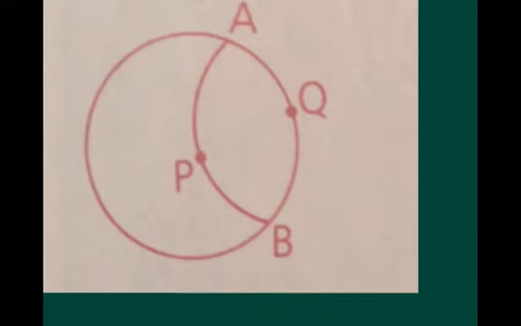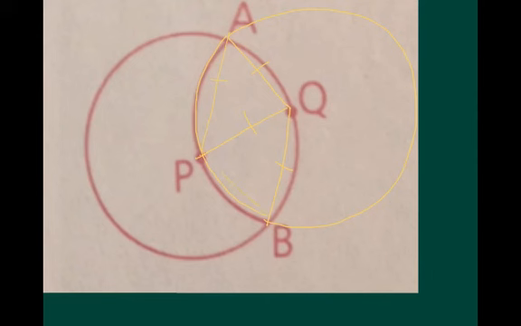Okay, that means that there is a circle, circle Q, that arc AB is a part of. And as such, AQ is a radius, BQ is a radius, and PQ is a radius. So they're all congruent to each other. Let me just complete the circle here. Now P is a circle in its own right, and PQ is a radius, as is PA, so that's congruent, and PB, that's congruent.